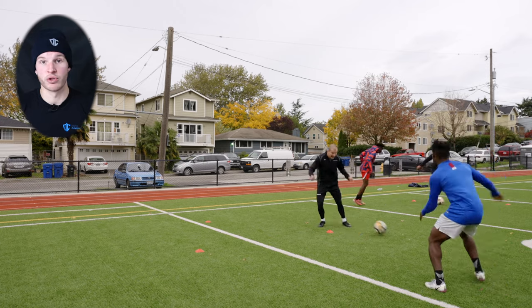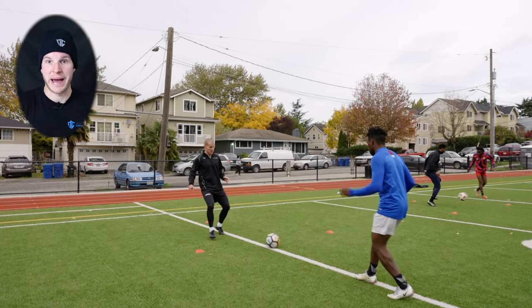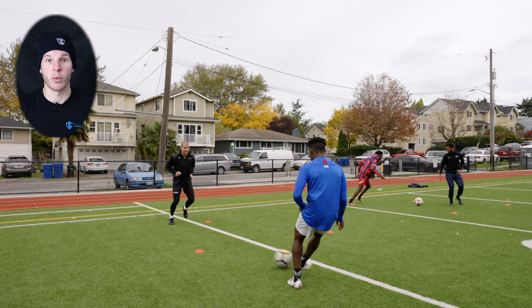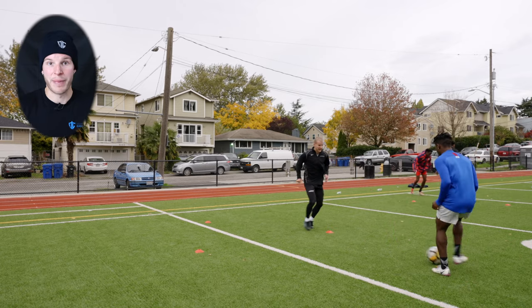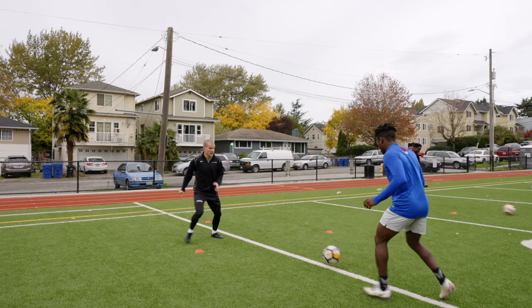So it's a really simple drill to do, but it really gets you used to moving forward and backward in different types of touches when you're under pressure, so to speak, when the ball is being fizzed in, and you can really move, and it forces you to pass and move, which is a very fundamental part of it.